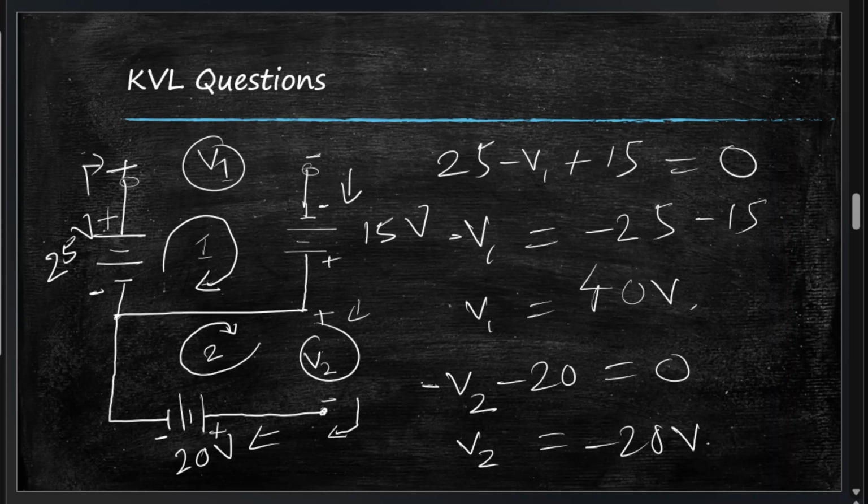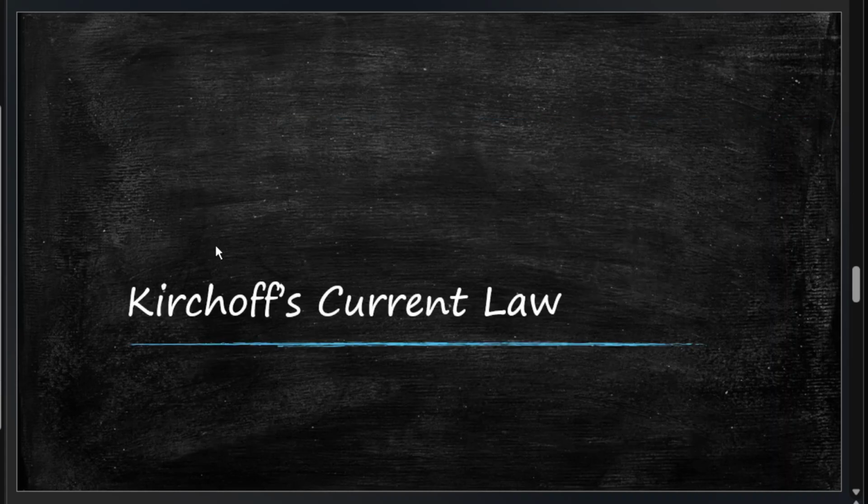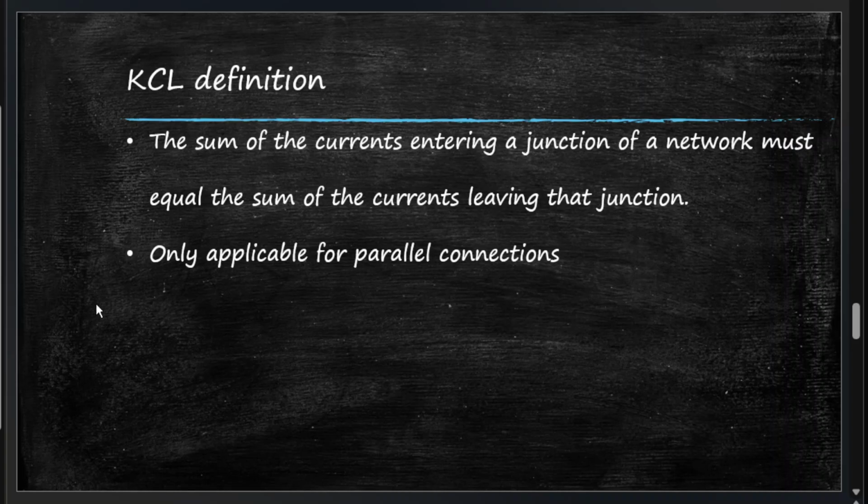Now we're done with this. Let's go to Kirchhoff's current law, KCL. Now KCL states that the sum of the currents entering a junction of a network, let's first explain what a junction is. So a junction is a point in a circuit which divides the circuit into multiple branches. So if this is a part of a circuit, and we put a junction here, bring out another branch, this is a junction, it's a node, junction or node, whatever you want to call it.